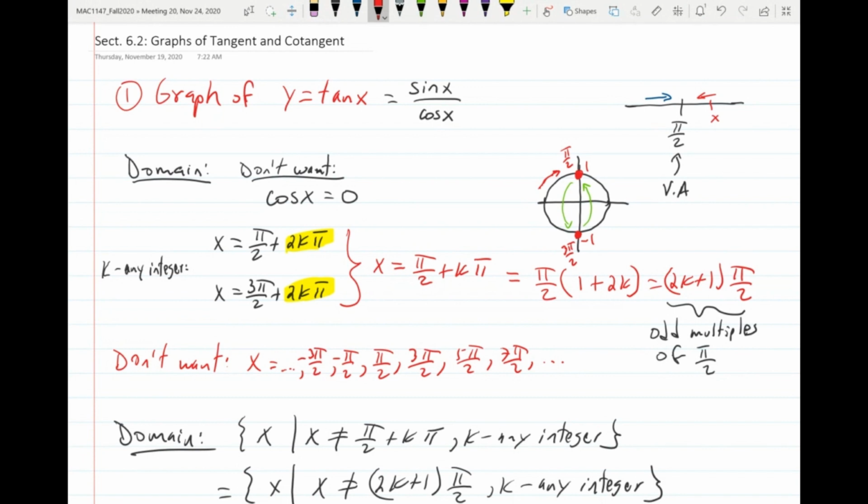Well, when you approach pi over 2 from the right, because we are in quadrant 2, you know tangent is negative. So the tangent of x is going to approach negative infinity, because it's negative. And when you approach pi over 2 from the left, so you are less than pi over 2, that means if x is here, we are in quadrant 1, tangent is positive, so the tangent of x is going to approach positive infinity. Okay? And this is going to be the same behavior on the other points as well. To the right is going to be negative infinity, to the left is going to be positive infinity.